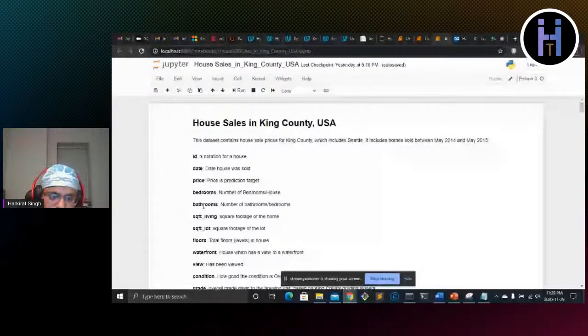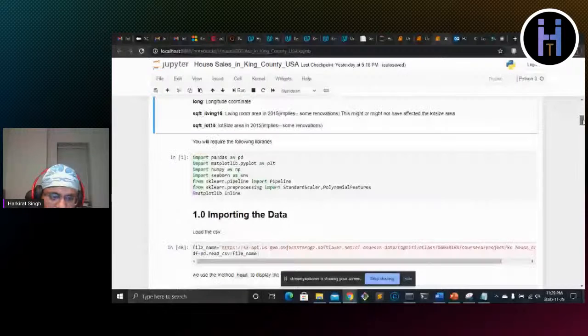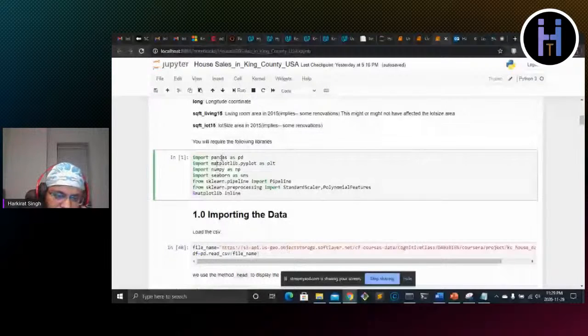Okay, so let's see how we predict. First, we import some libraries. One library is Pandas, which we already discussed. The other is NumPy. NumPy and Pandas are used for importing the data and performing calculations or data transformation.